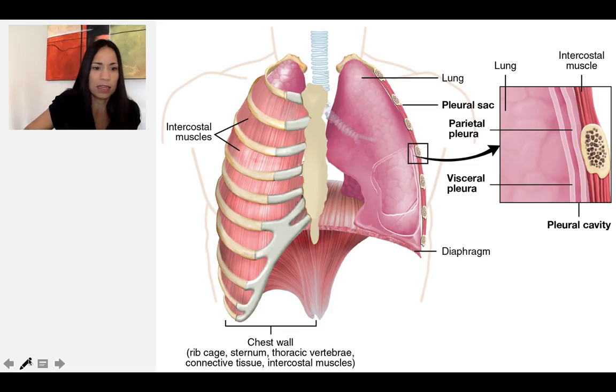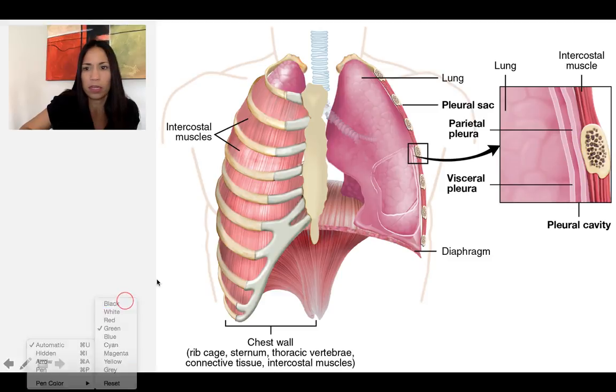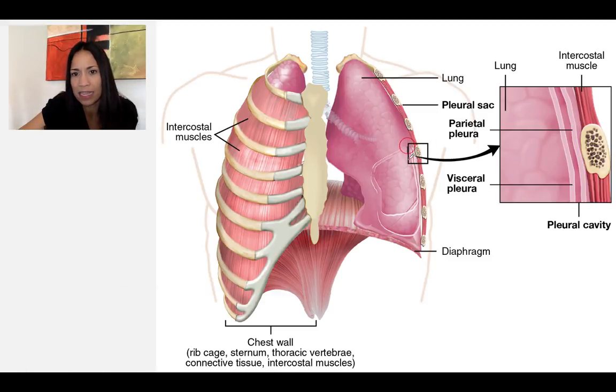Well, I did not describe that, but let me show it in here. They are zooming in on this part, so we can see this is lung, this is the visceral pleura, this is the parietal pleura lining, this is a transverse section of one rib, and this is the intercostal muscle. So it's lining the internal aspect of the ribs and intercostal muscles. That's the parietal pleura. And right in between is the pleural cavity containing the pleural fluid.